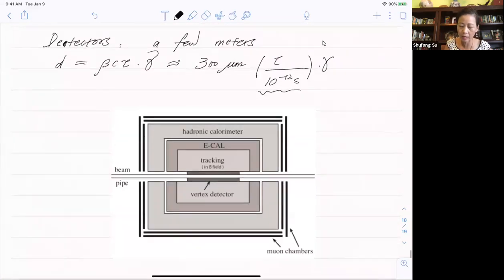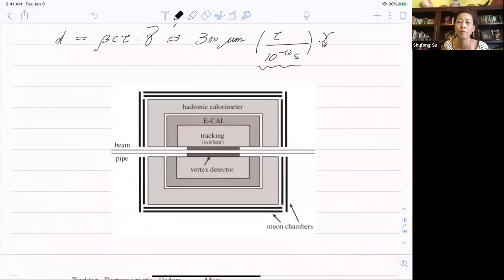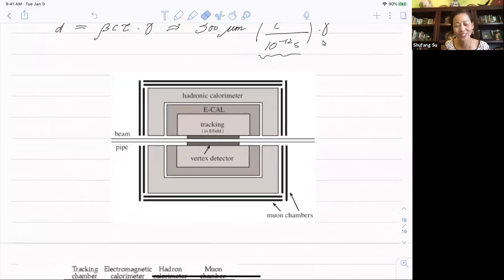Okay, so here is a cartoon version, or at least a serious version, of what a detector looks like. It's not the actual detector you see as ATLAS or CMS, which is usually a huge 3D picture with a person standing on the side. But the basic structure is the same. You have the beam line coming across, and the most inner part will be the vertex detectors right in the middle. They'll be able to tell short distances. Outside of that will be the tracking chamber, which detects any charged tracks. So any neutral particles are not going to leave anything in the tracking chamber.